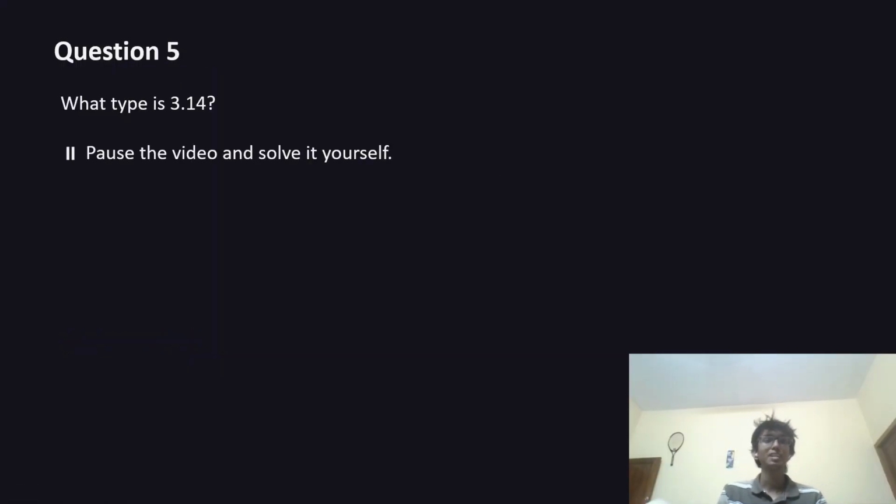What type is 3.14? What type is pi? This number is pi. Your time starts now. What type is pi? Do the command. You already know the function and the command. You should do it and tell me. And we also have a shortcut way of finding what type it is. I'll tell you without touching the IDE. Even if not, we'll do it. For the people who are not able to do it, we'll do it together. So start your time, guys.